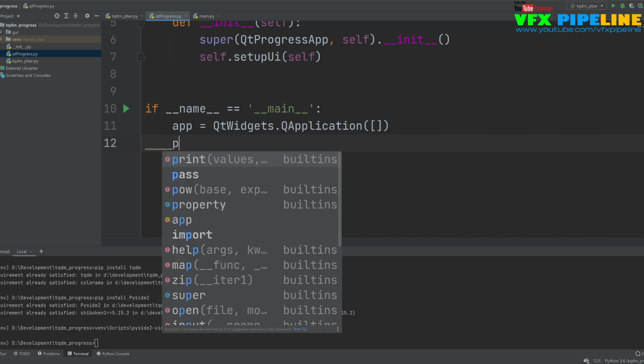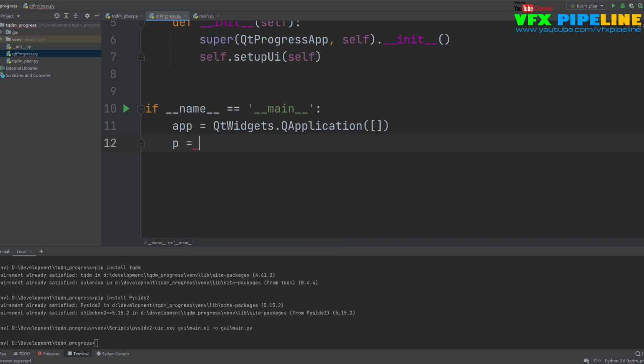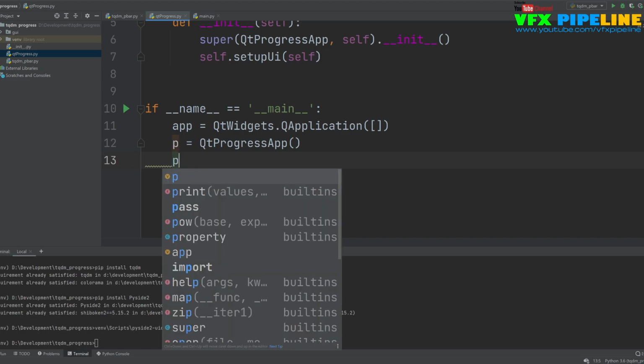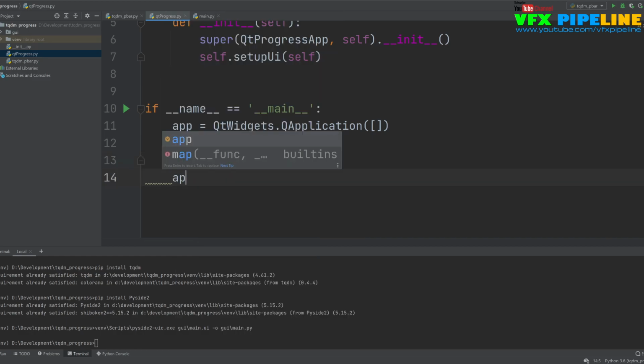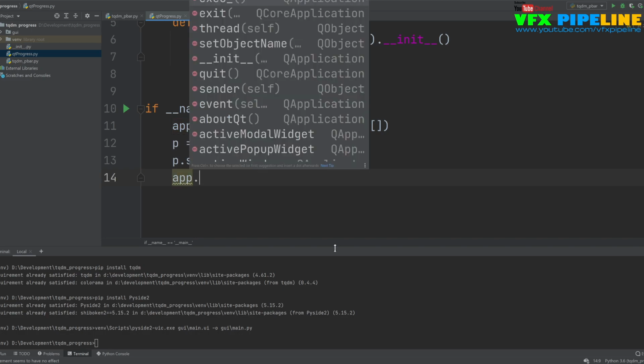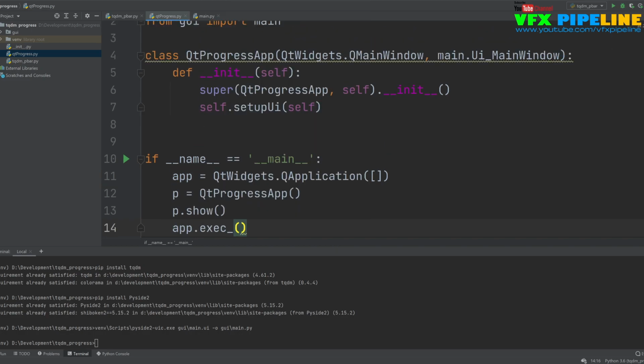Then we create an application like p = progressbar, and this is my Qt progress bar app class. It's a class, so make sure it's closed by these brackets. Then we do p.show, and once it's shown, we call app, which we created, dot exec underscore, and that's it.